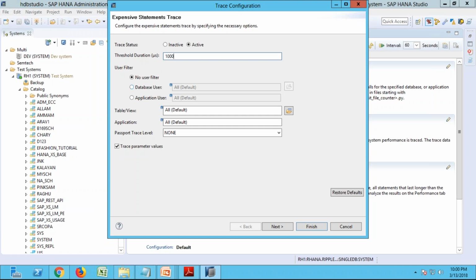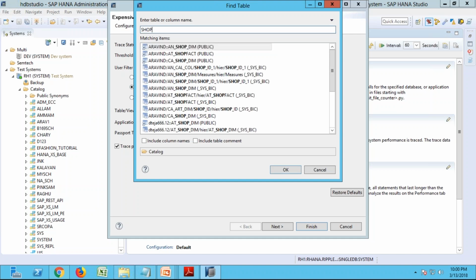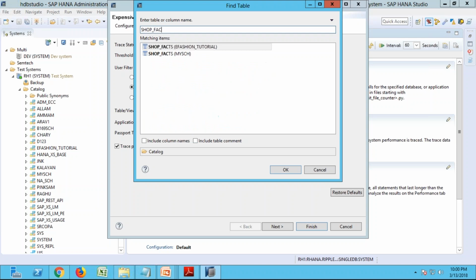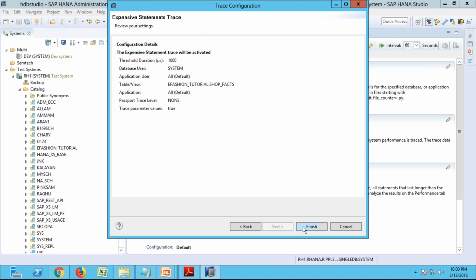Like this, you can apply filters. Any particular table on which you are executing the statements, that also you can specify. Any applications and all that you can give.